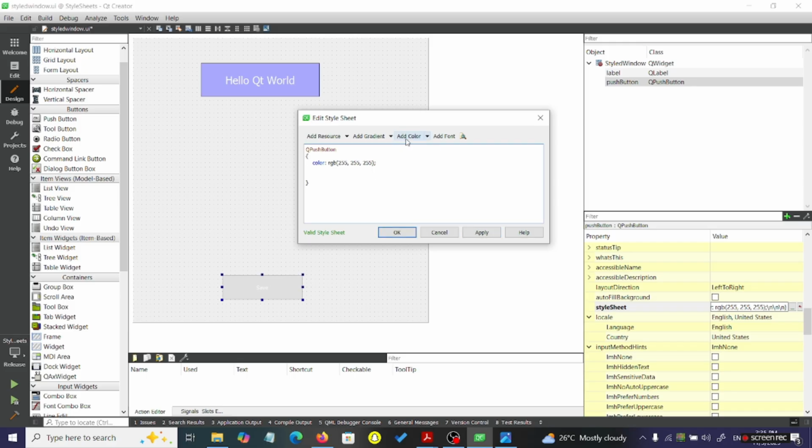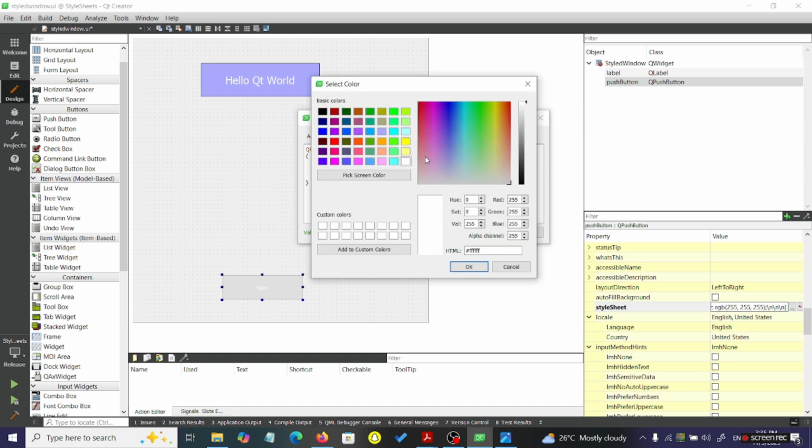Let's add the background color, put blue now.